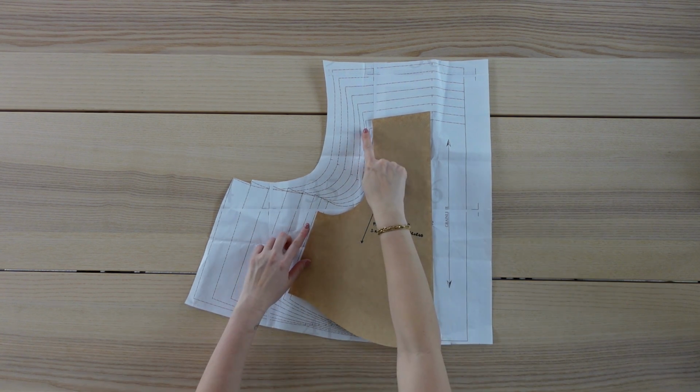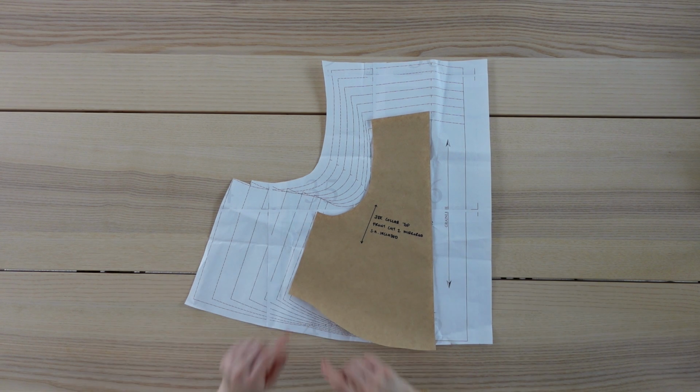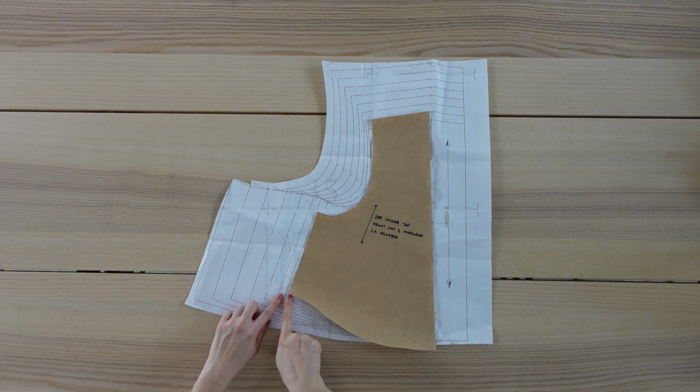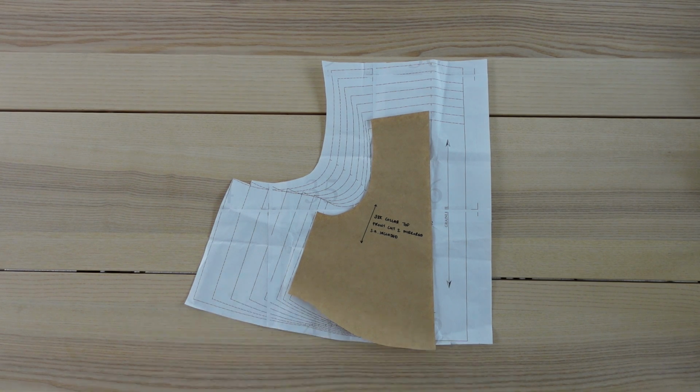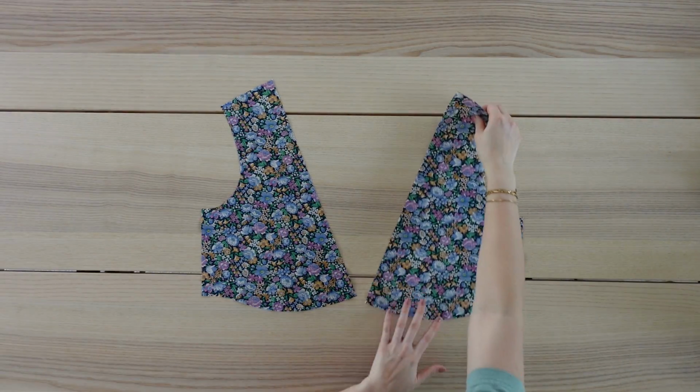I also made my shoulder seam a little bit narrower and lowered the armhole for a more comfortable fit. Finally, I cropped the side seam slightly, but I added some length to this section closer to the center front. The reason that I'm adding a little bit of length to the center portion of this pattern is because in the original pattern, the top just meets under the bust in the center front, but I want my pattern to overlap slightly. Using my modified pattern, I cut out my fabric, and here are my mirrored pieces.